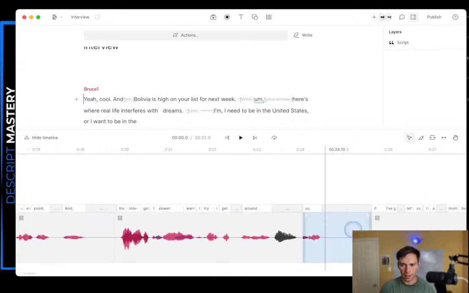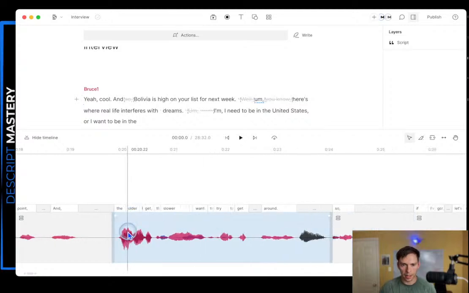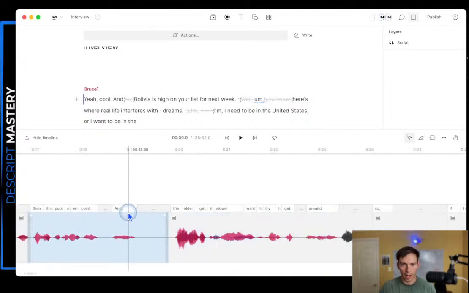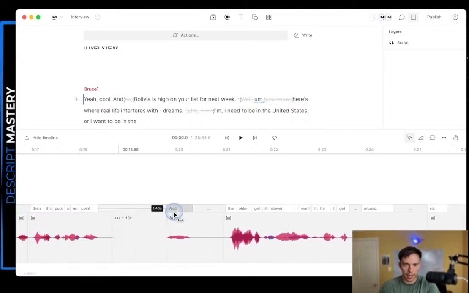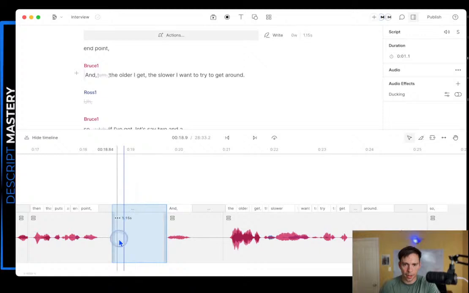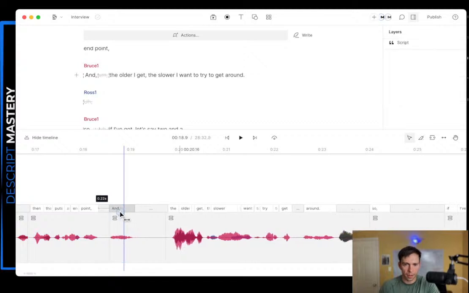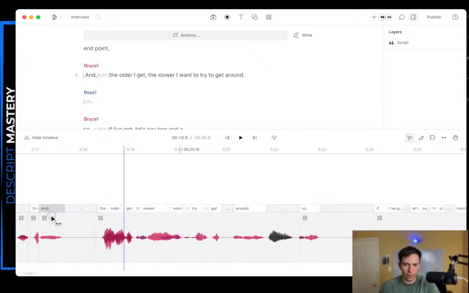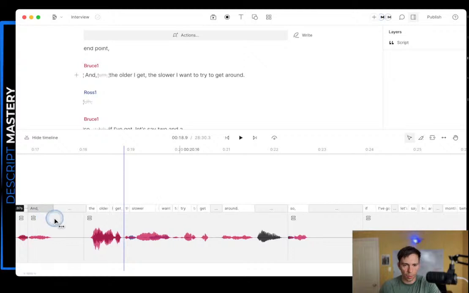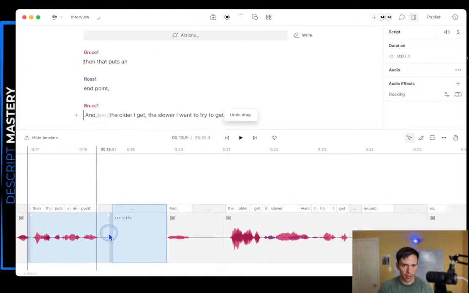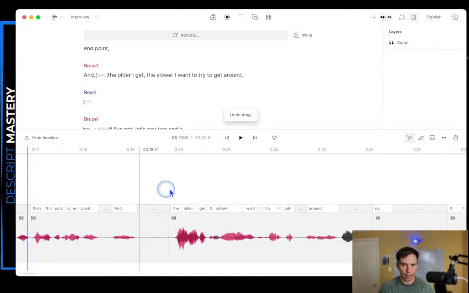And there's a number of ways that I can edit these up from the timeline. I could click on a word like "and," for example, and I can drag it, and that's creating a gap right here. So it's just going to be a silent space. Or I can drag it to the left, and that's going to close that gap all the way to where I could cover up previous words. So I'm removing the words in front of that particular word right there.